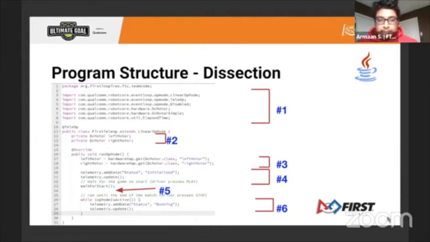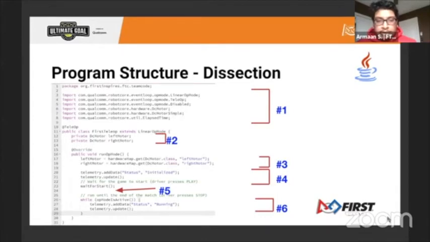The next section, section number 2, you can see we're globally declaring our motors, and you can see that's a global declaration because it does not happen within a function, but instead happens at the class level. Next, we define them inside the function, but since they've been declared globally, they'll remain global. Just the value has been updated locally.